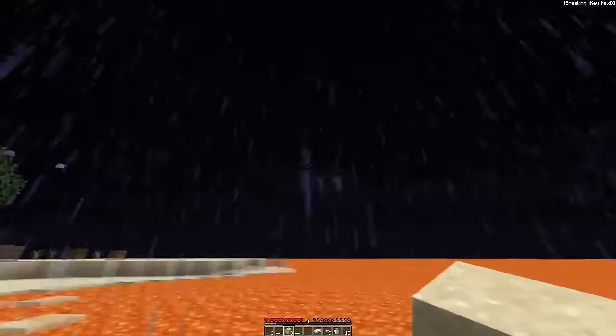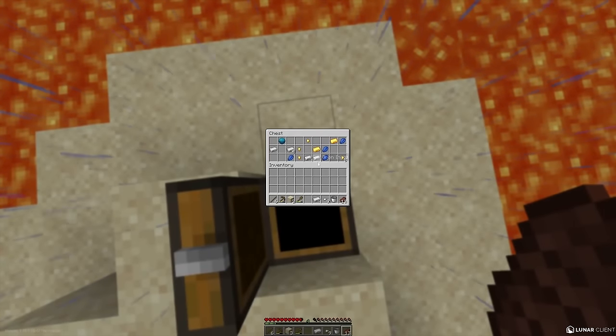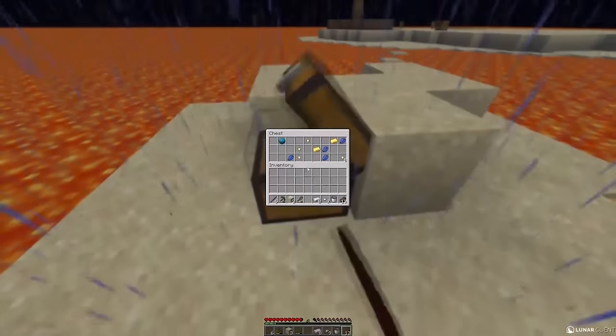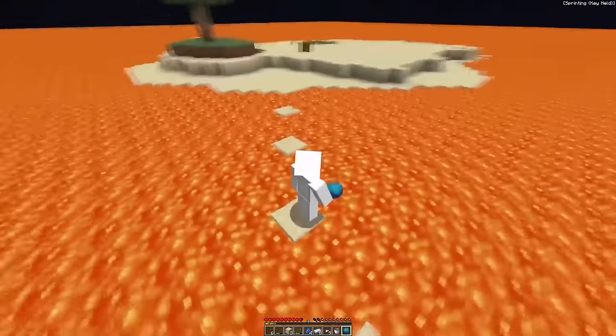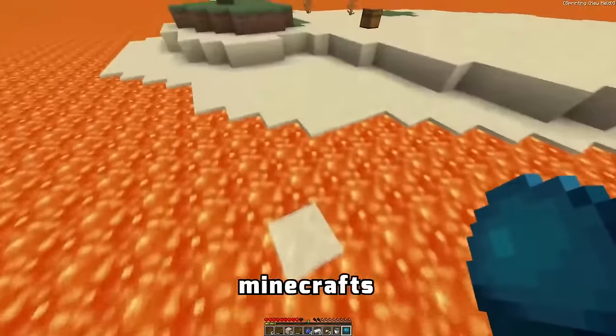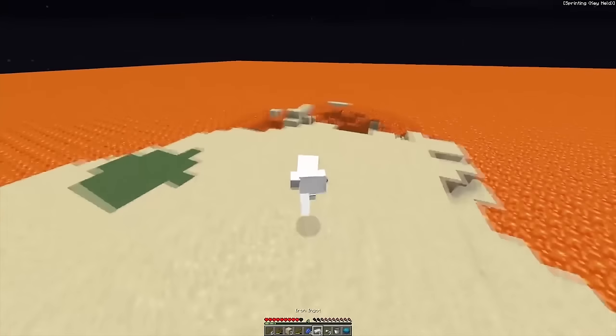Come on. Oh, it's raining, bro. Oh, my God. Okay, what's in here? This is a treasure chest? It's like one of those ones that you find in the maps. Okay, hold up. Some lapis, some gold, the heart of the sea. Okay. Oh, minecarts, minecarts, they just blew up the island. Oh my goodness me. Oh, thank goodness I got there before it blew it up.